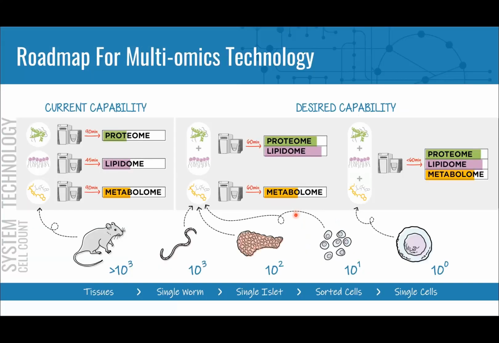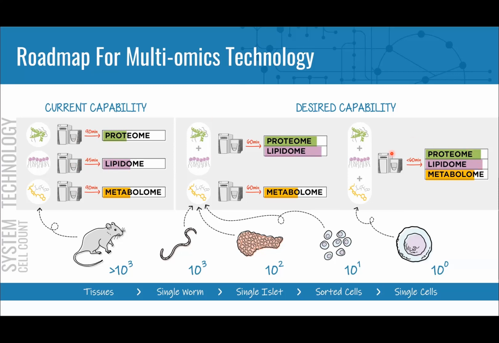So now I will explain why we think we want to go to a unified platform. The idea here is that for our roadmap for how we would develop multi-omics, right now for that mitochondrial project I showed you, we had 3 different mass spectrometers. We had 1 sample coming in, we split it 3 ways. We had 3 analysts, 3 mass spectrometers generating 3 types of data. Seems kind of wasteful. The same mass spectrometer can measure proteins and lipids and metabolites, but we have it all split up.